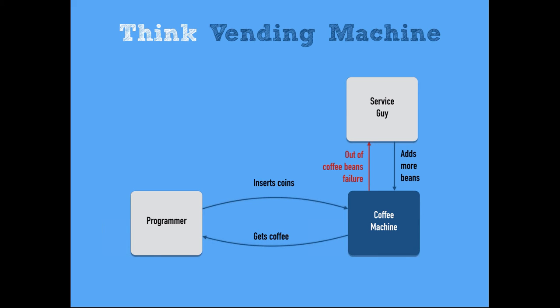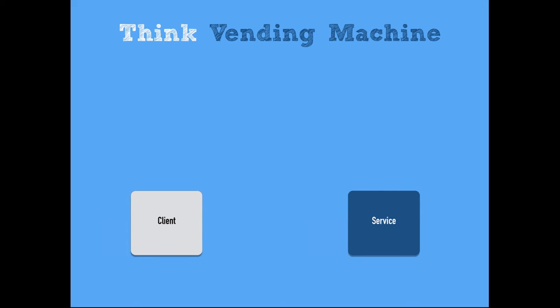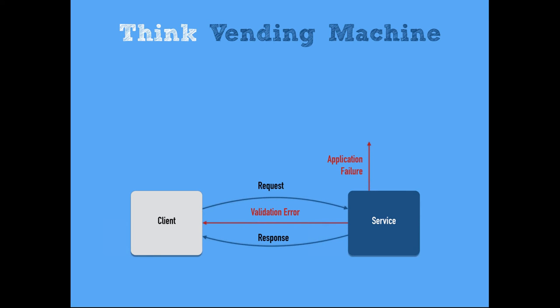So here's the important distinction between an error and a failure. Validation errors, I think, should be thrown into the client's face, because the client has not lived up to his part of the contract. But most often we throw everything into the client's face, even application failures, like this service might not be functioning because some other service is down, the database is down, or the service is overloaded. It's completely wrong to throw that into the client's face. Instead, that should be sent somewhere else where someone can actually deal with it in a good way.